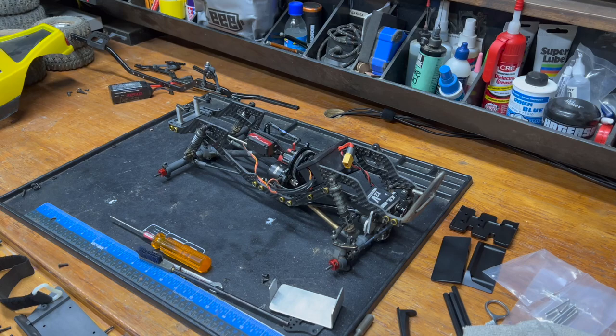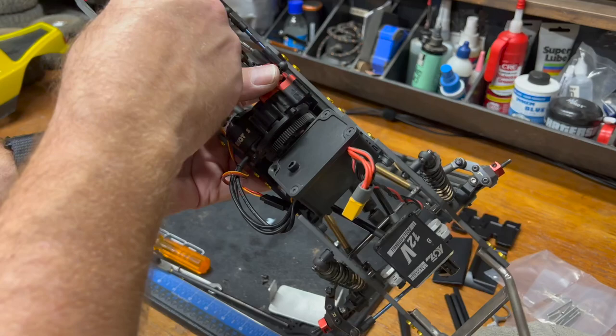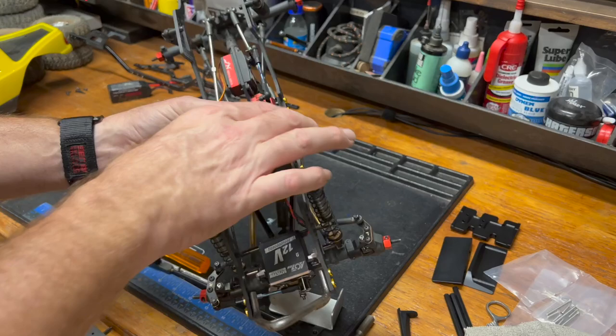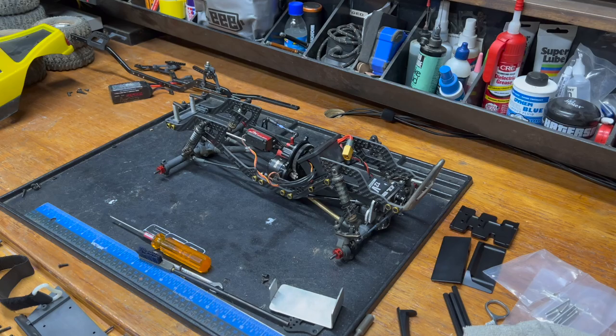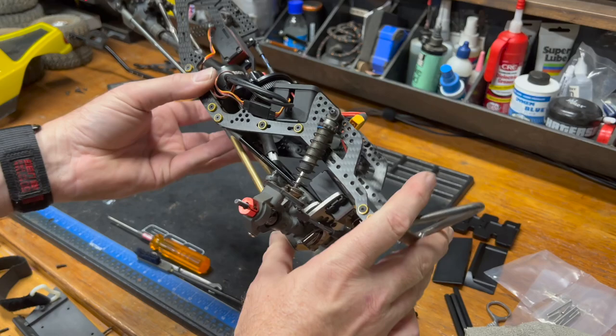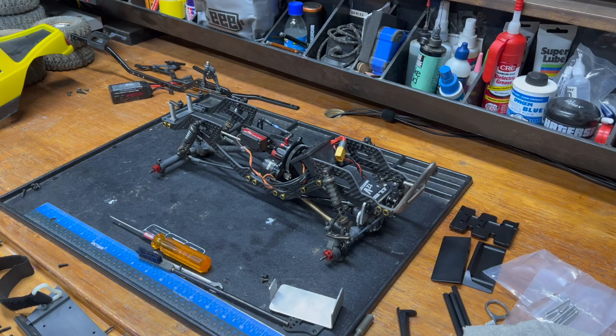I have no comments about the chassis yet at this point. Oh, 7 millimeter spacers all the way around on the shocks. I'm using 22 millimeter button heads and 7 millimeter plastic spacers, which every Element kit comes with. So if you're thinking about converting an Element over to this type of chassis, absolutely no problem. Super easy. And because I'm running servo and axle like this, the front end is nice and rigid because of my weldy bumper.